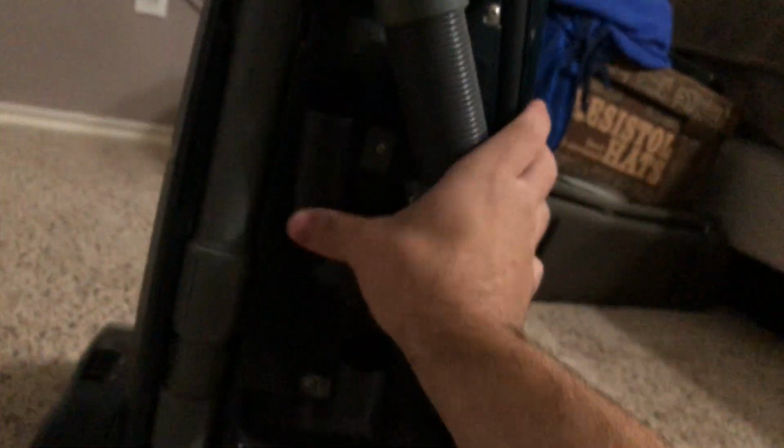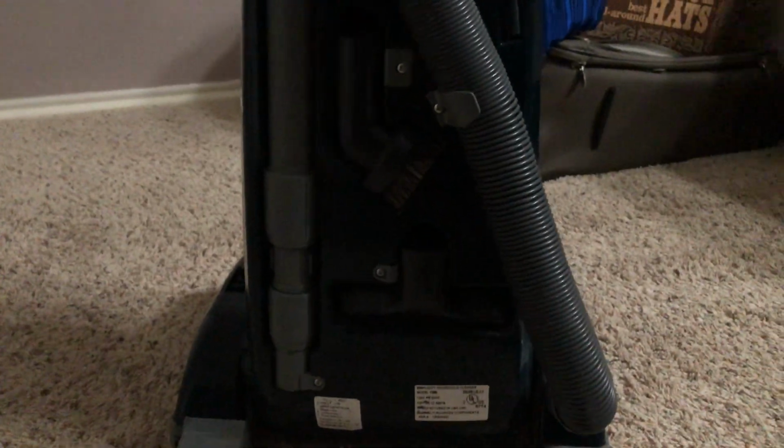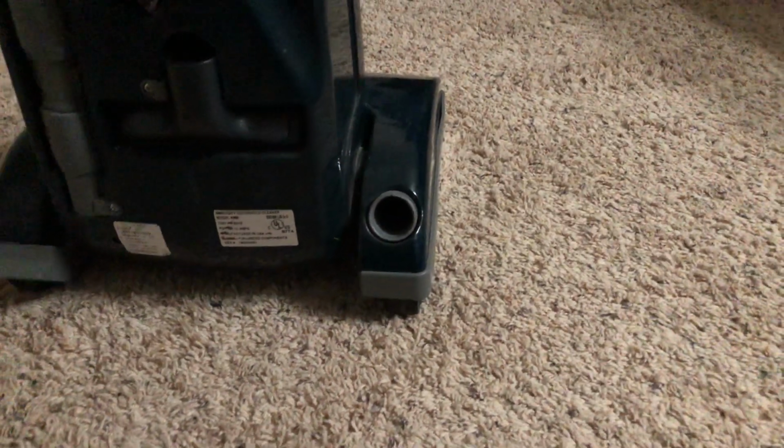So as we move along to the back here, we do have your tools for like your crevice tool, which these are replacement tools, I should add. The crevice tool, your dusting brush, and your upholstery tool. These are all replacement tools. This one may be missing a little brush attachment at the end. And it does have its original extendable wand though, so that's one thing. And you have your short hose right here that mounts down there, and you could use it right here.